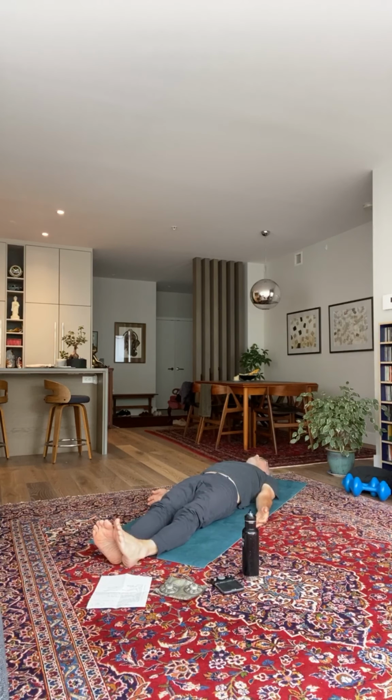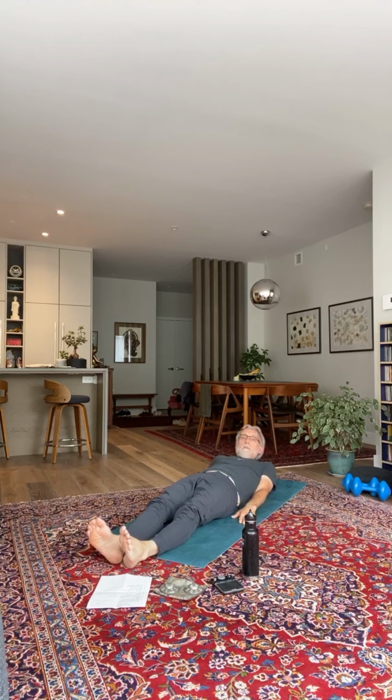Savasana, nice big inhale. And a long exhale. Allow yourself to release your awareness into the back of your body, to feel a sense of heaviness there. Feel the gentle rise and fall of your breath. Relax your face, your jaw, your shoulders.